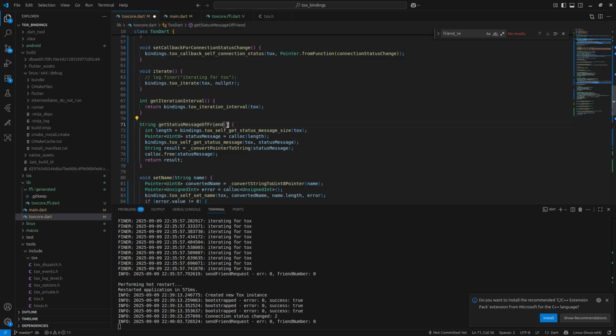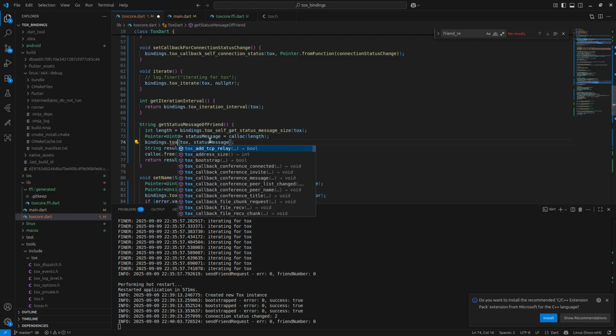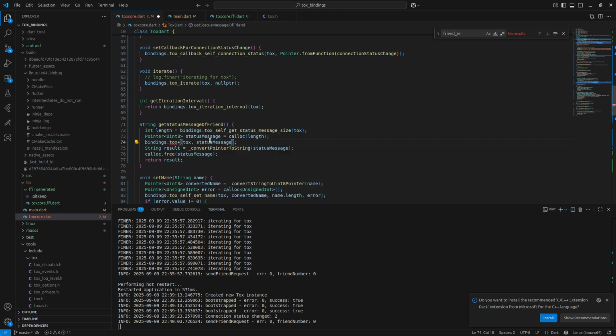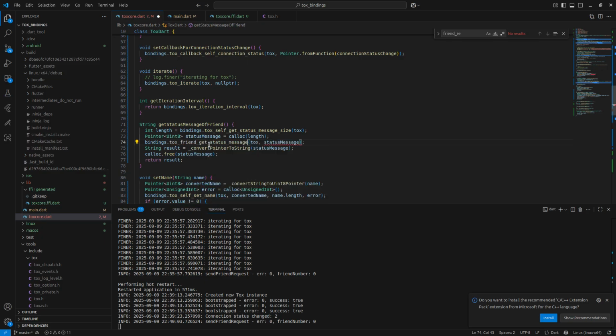Okay, and then we pass in the Tox, friend. Get connection status. Oh, see, maybe that's better. Or get name. No, let's do get status. Get status message.